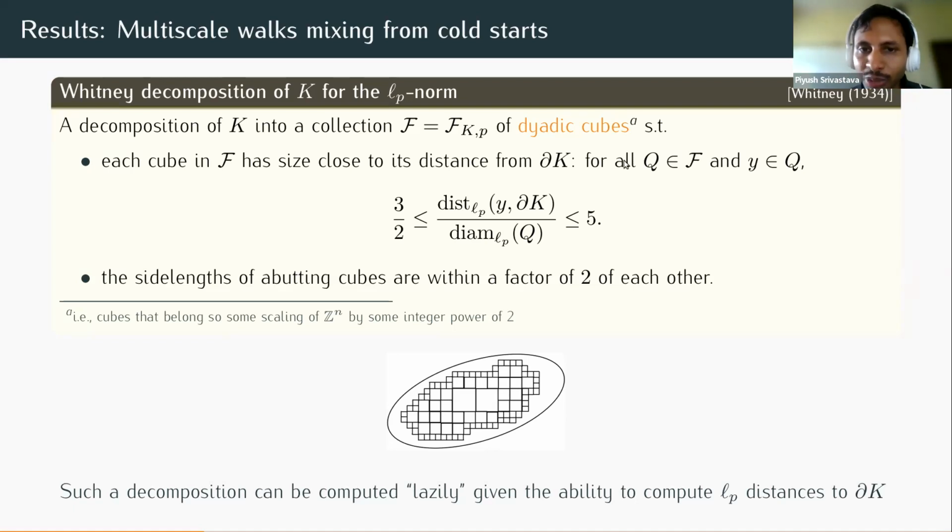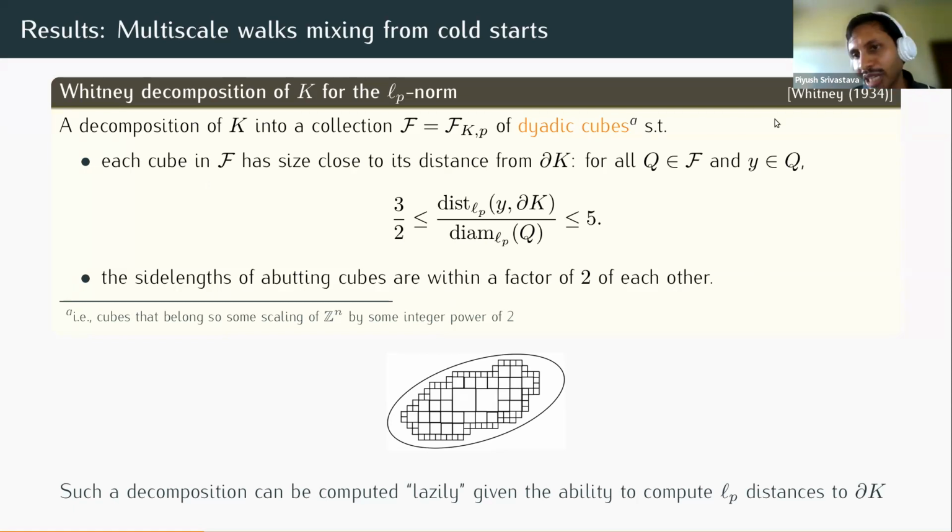So basically the condition I'm talking about boils down to these two things. Side lengths of any two cubes that are neighboring, which share a facet or partially share a facet, should be within a constant factor of each other, and that factor should not change as you come close to the body. Let's say, within 2 of each other. Because they're dyadic cubes, that basically means either it's half or double or the same, so just 3 possible choices. And this more or less requires then that every cube has its side length roughly proportional to its distance to the boundary.